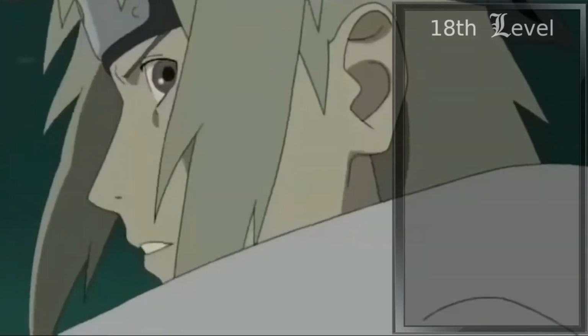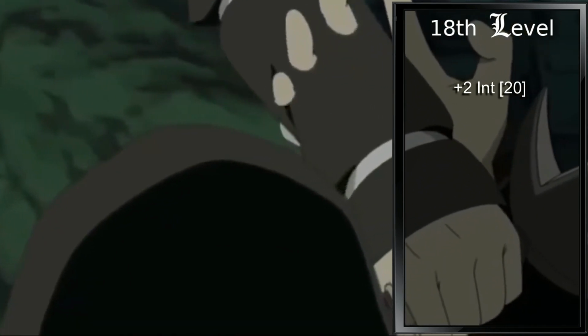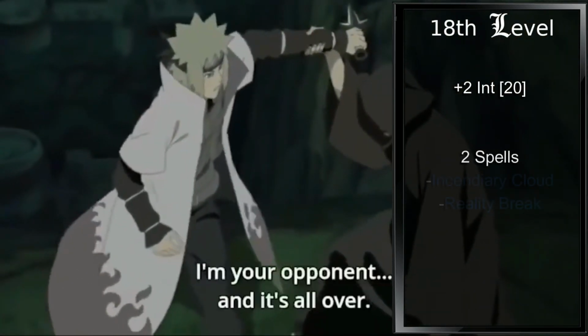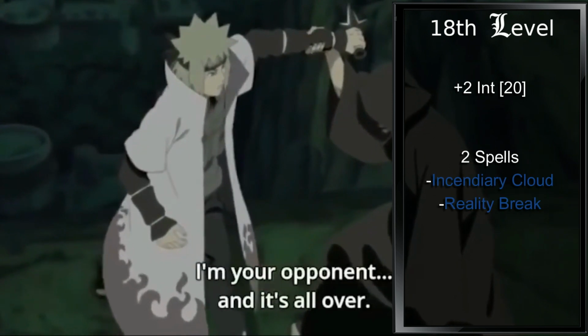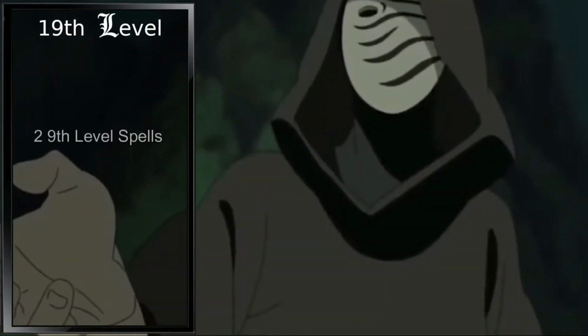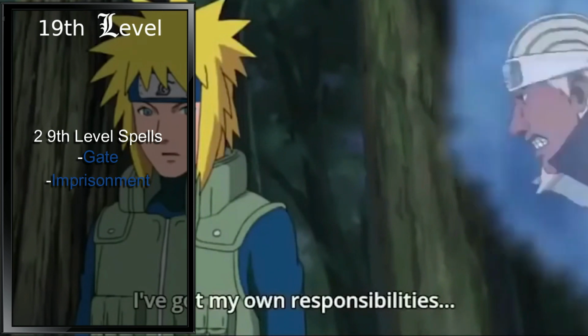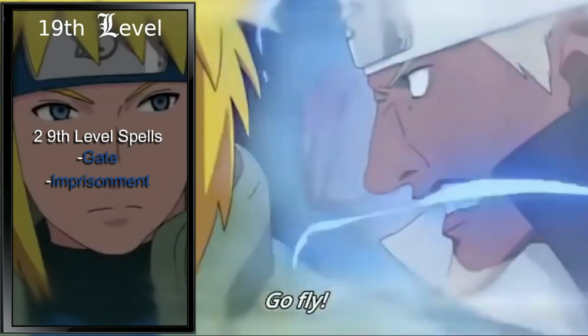18th level is our final ability score improvement. Drop this into our Intelligence once again, capping it off at 20. For 2 spells this level, we'll grab Incendiary Cloud and Reality Break, primarily just because they are more powerful conjuration spells. 19th level means we gain access to 9th level spells. We'll grab Gate and Imprisonment. Gate is probably what one would use to summon a being like Gamabunta, and Imprisonment would be the proper Reaper Death Seal.